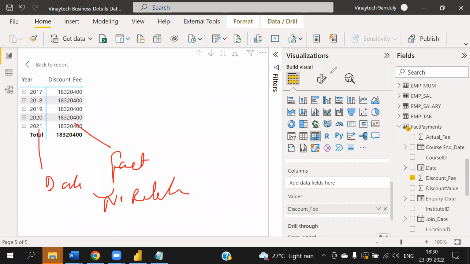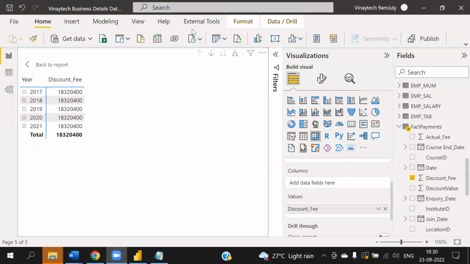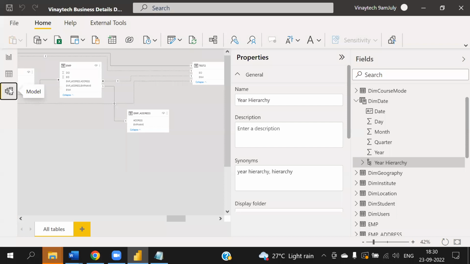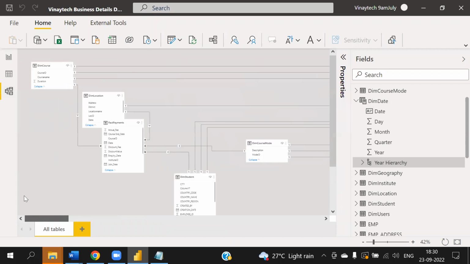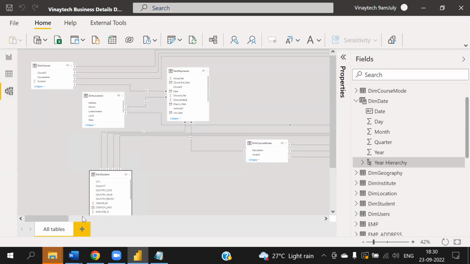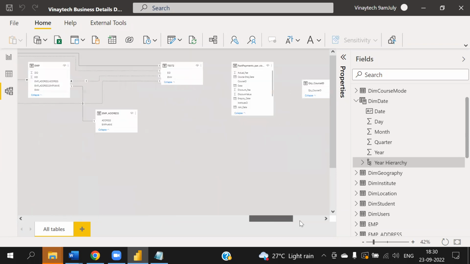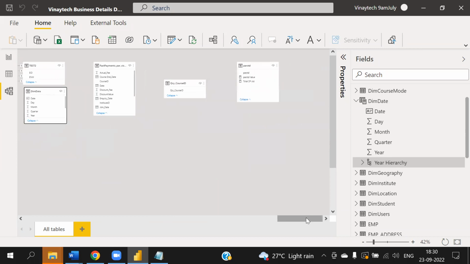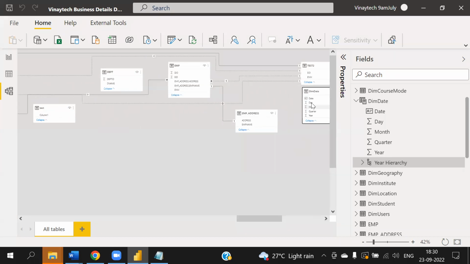Shall we go? Just click on it. Go to this fact table and date table. Where is the date table? We just created, no relationship. See guys, this is modeling. Don't worry, our next topic is this only.